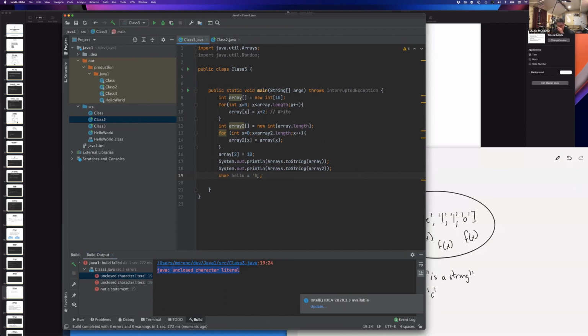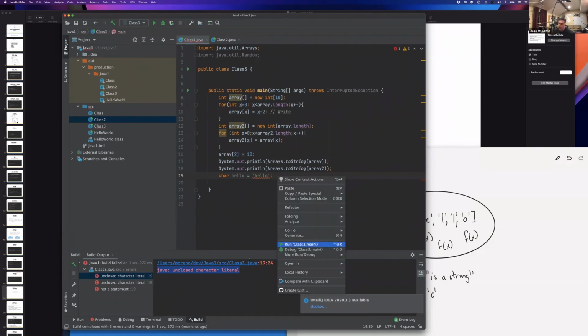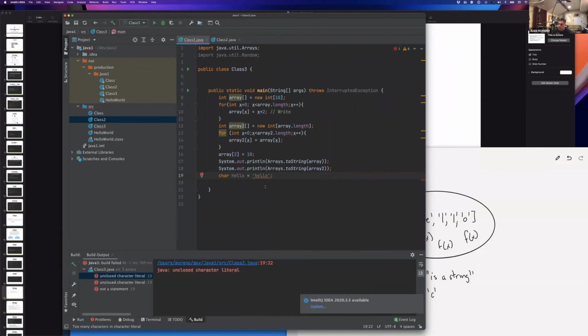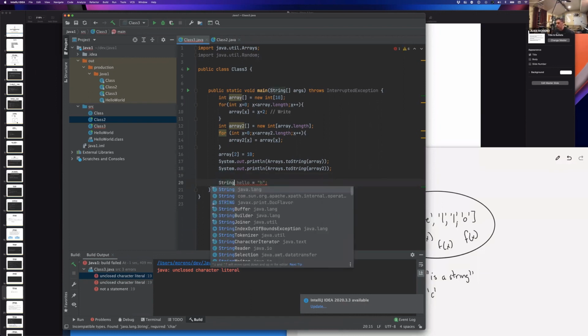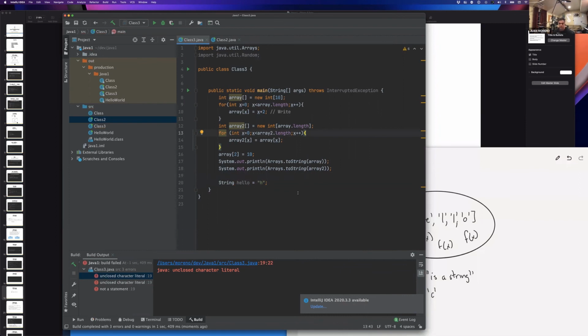Again, even if I just did char hello and I wanted to do something like this, it's going to say that it's not a character literal because for a character literal to be a character, it needs to be only one character. For it to be a string, it needs to use double quotes, and then after that point, everything is valid. That's just the way that the language does it.